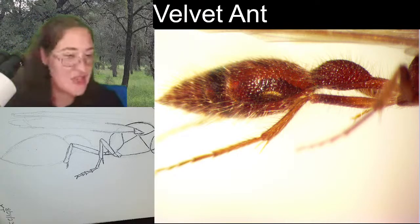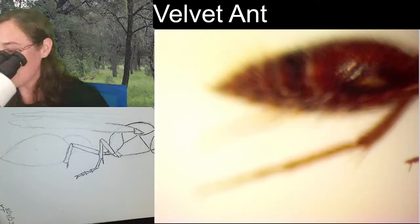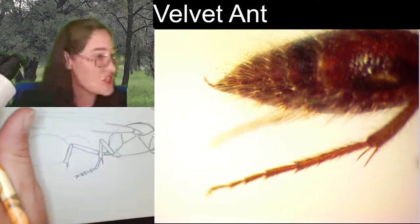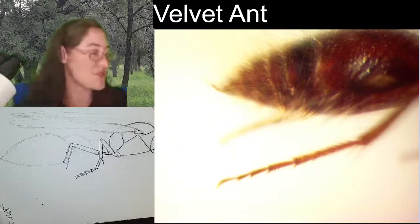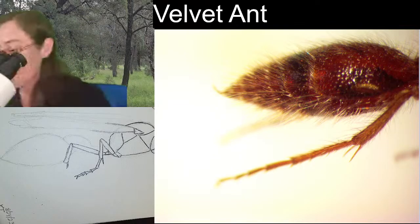At this focus, we can see this guy really is fluffy. It's just thinner. Yeah! It's still fluffy. It's still a velvet ant. It's trying really hard. And you can see that there are two tibial spurs from this point of view, too. So you can add that if you would like. And I do believe the middle leg has two also. It's just that we couldn't see it from the angle we were looking at it.